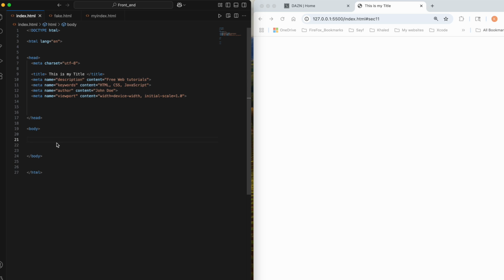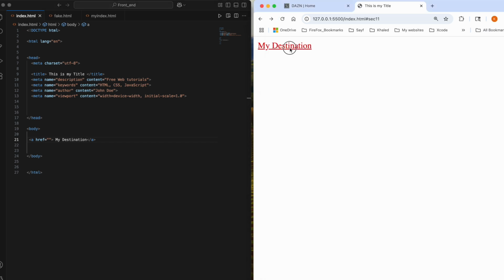It's a double tag, open and close, with the A. Between the open and close A tags you put any text you like. Let's say I'm going to put my destination. I'm going to save that. You see here, my destination.